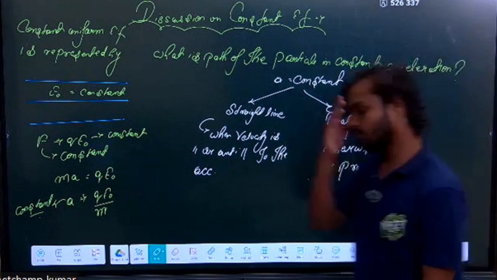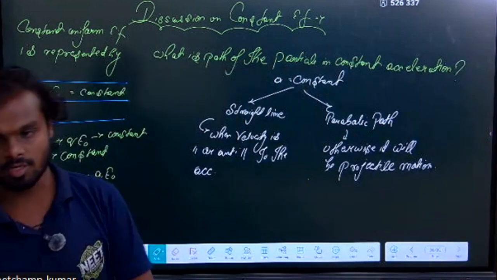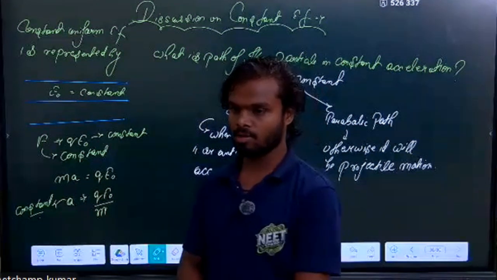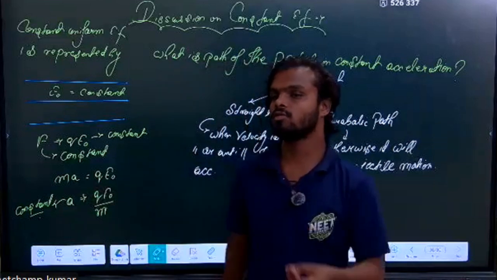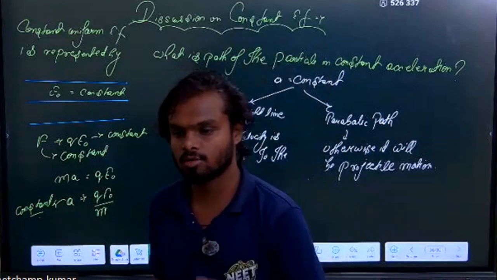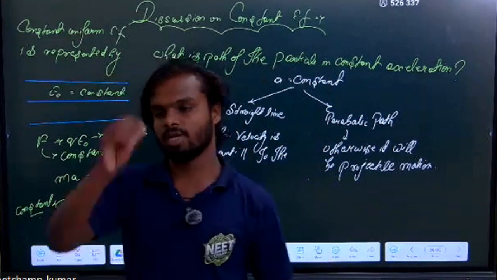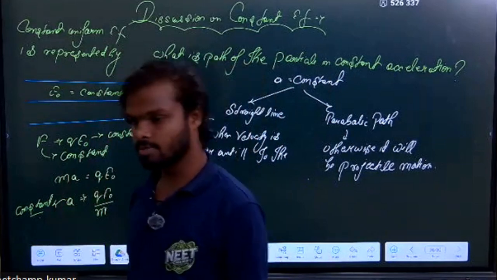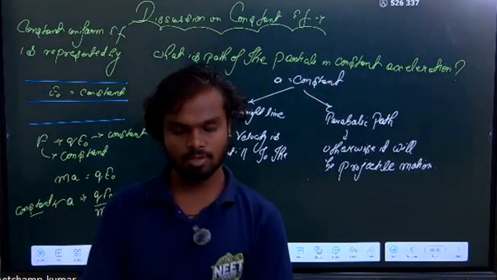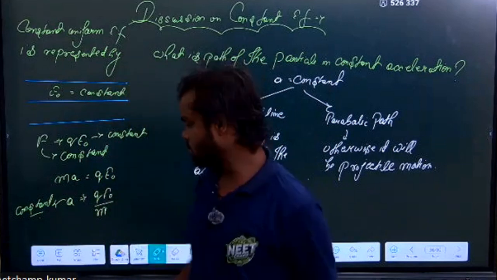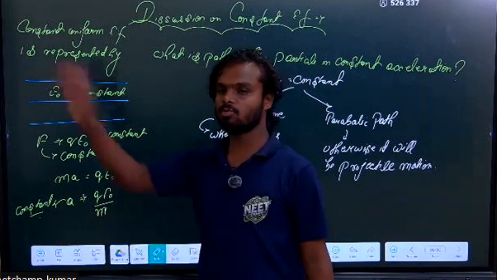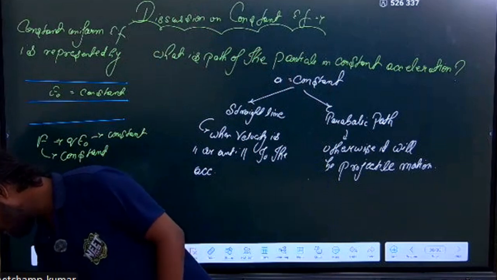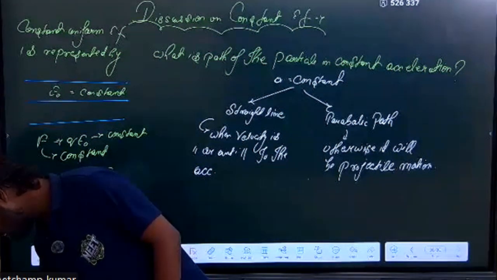So it is very clear that whenever a question comes, because physics is all about concept, and it is a question on a constant electric field, then I am very sure that there will be only two paths. Either a straight line path or a projectile, right? After this much electrostatics, you have to apply basic kinematics. There is no electrostatics after that. Let me ask you one question, then it will be very clear to you.